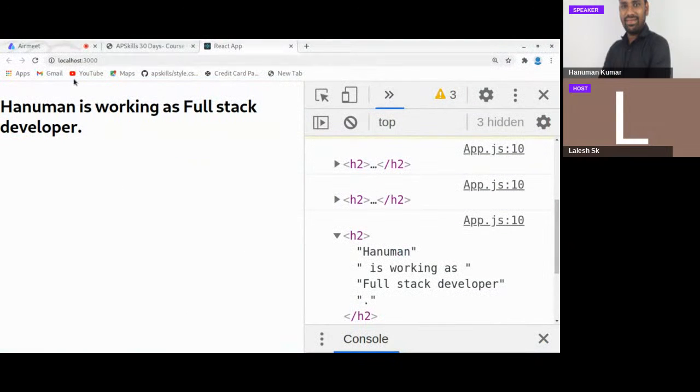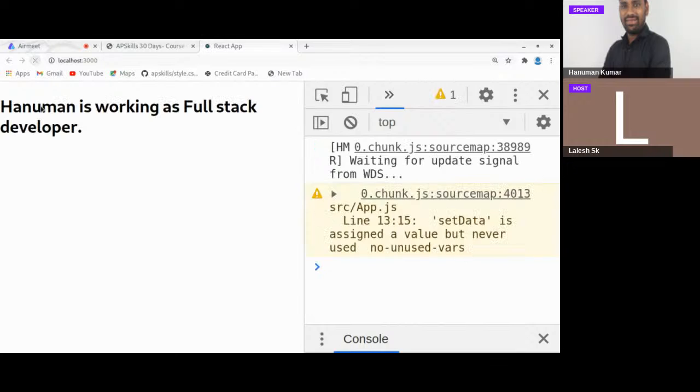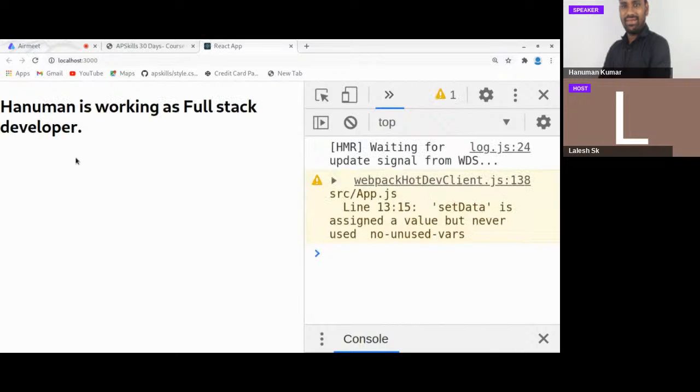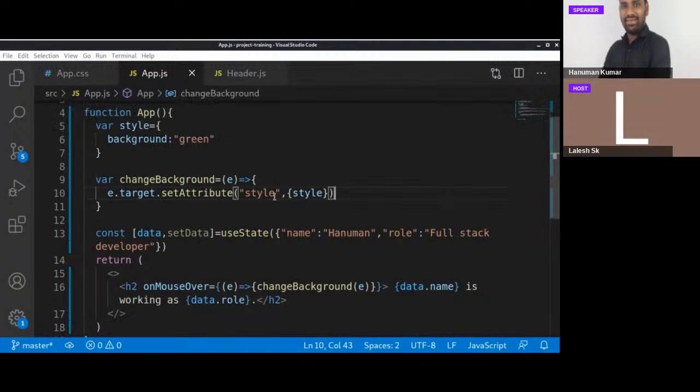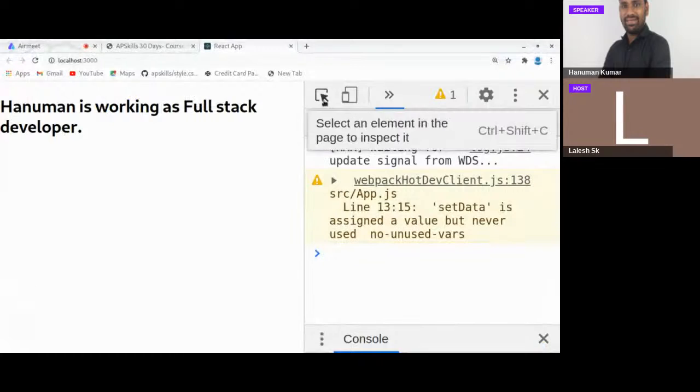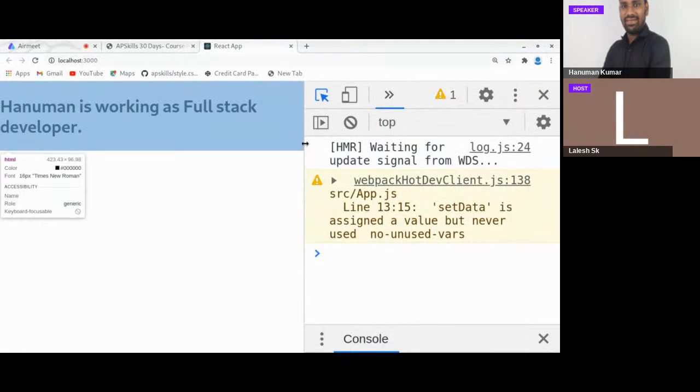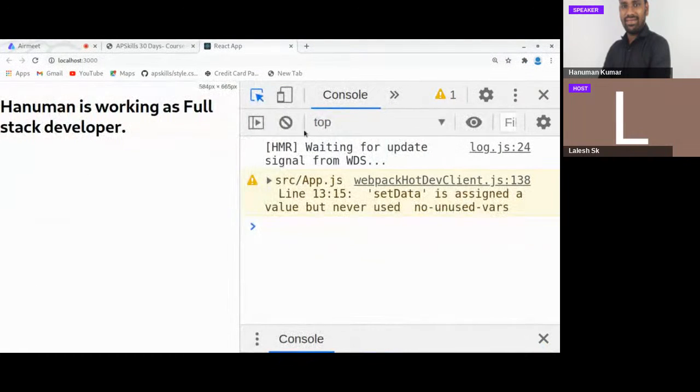So just refresh. Yes, this is not applying. Whenever we hover, we have to apply some kind of styles we used already, with e dot target dot set attribute. So let me check the elements, because we are applying the content dynamically, right?